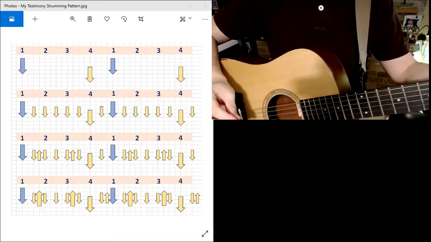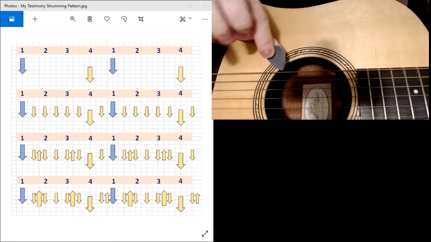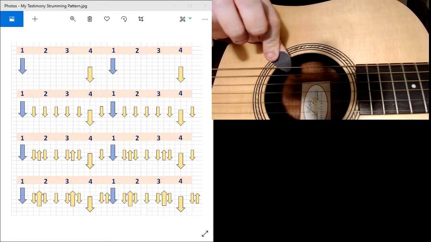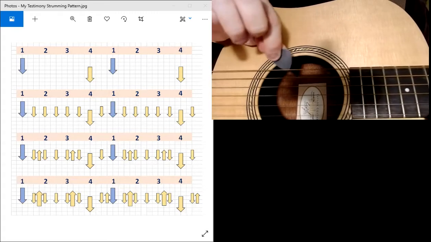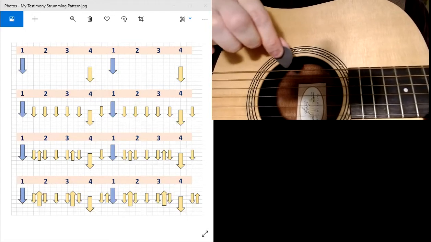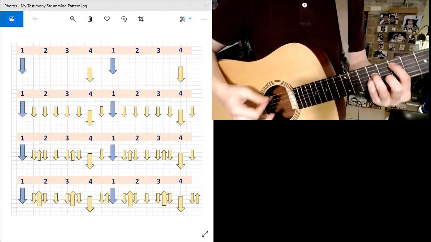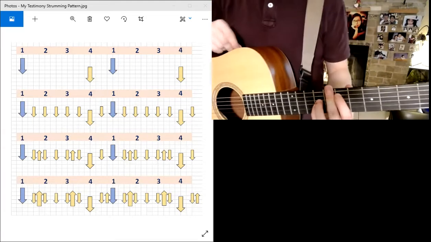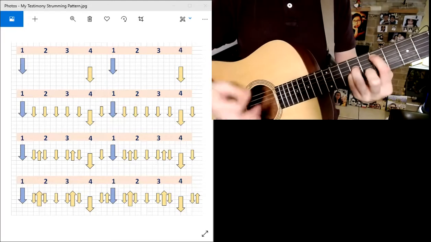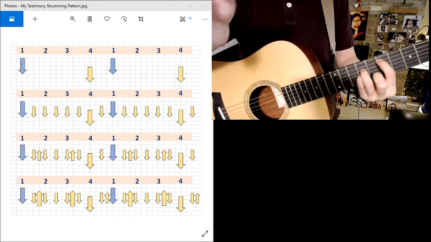Okay, so for example, if you just use the tip of the pick, you will have this very light sound, right? But if you strum all the way inside, then it will be a lot heavier, right? Compared to, okay, let's hear it during strumming. So this is very light. You probably can't even hear it. Let me up the volume a little bit. Okay. So I'm just barely using the pick. So just the tip of it, just the tip.